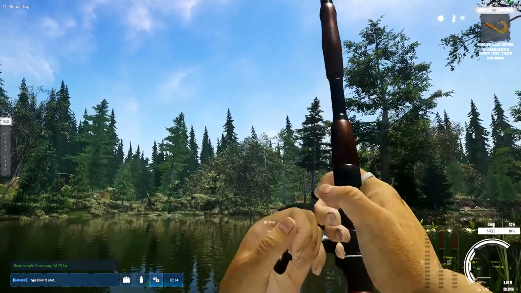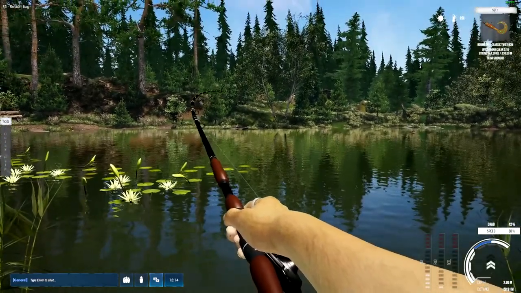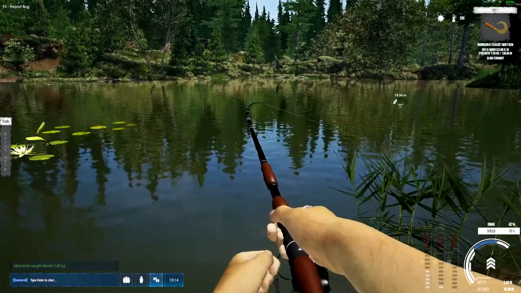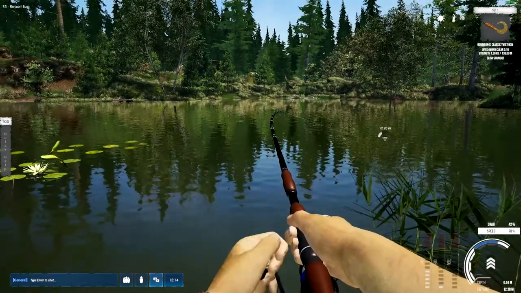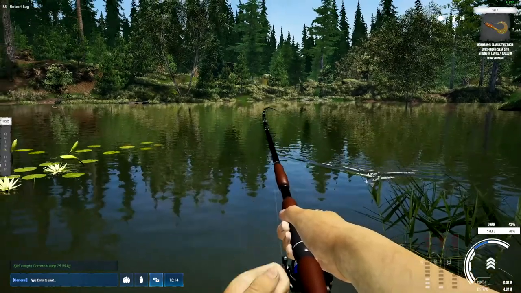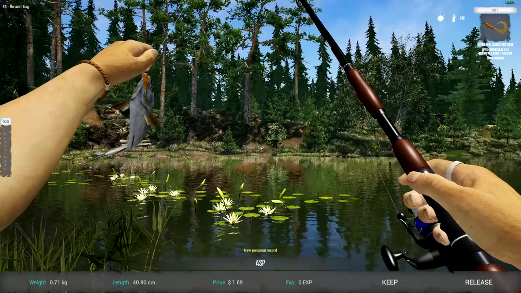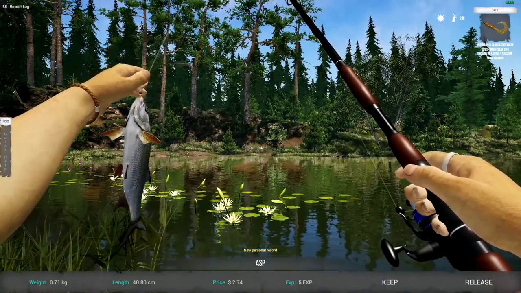Oh, yes. Something hit that hard. Need to speed up our reel here. That's the only thing I'm not really liking about this game, is I have to roll my wheel to move the speed up and down. Maybe they could have used E and Q for that or something. ASP, I have no idea what that is.